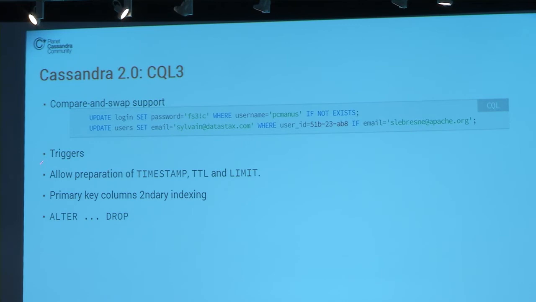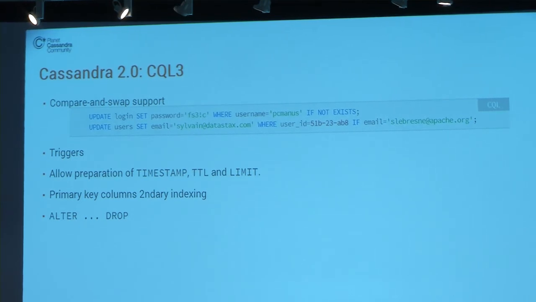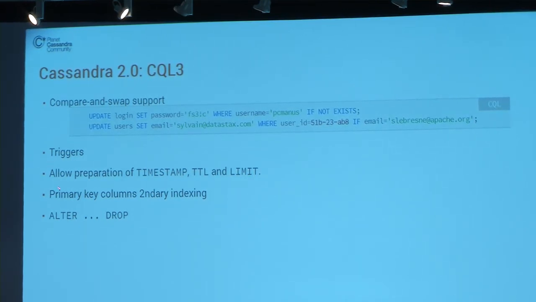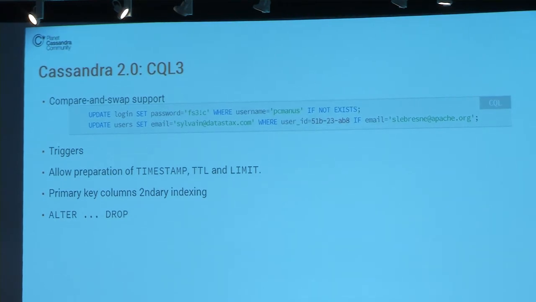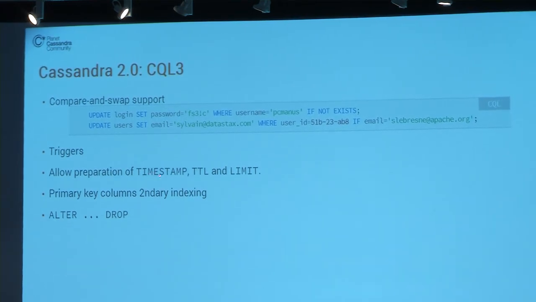Then we have a few things that we couldn't put, or we decided not to put, in a minor release in 1.2 that Cassandra 2.0 will have. There were a few things that in 1.2 you cannot prepare. You cannot put a bind marker for some of the things. And those things are the timestamp, even though in CQL3 you should probably just let Cassandra pick the timestamp for you. But the TTL and the select limits, you couldn't put a bind marker and just execute it with whatever value you wanted. So that works in 2.0.